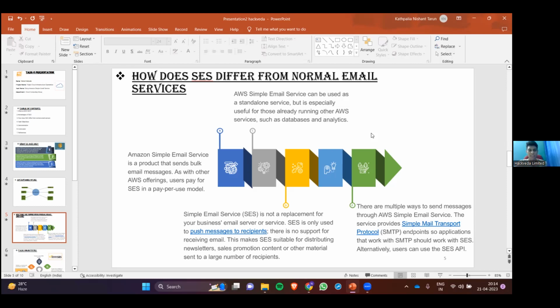Even if that is not the case, presenters should be able to present their demos in such a way that people should not feel things are going all over the place. Okay. Thank you, Nishant. Overall, the presentation was good. These are some small points that you need to improve on. Then your presentation will be excellent. Yes, thank you.